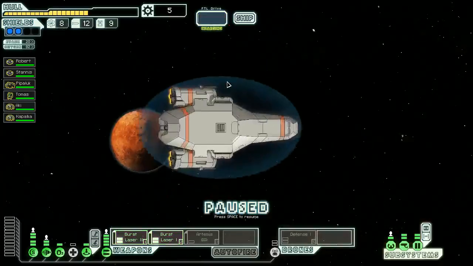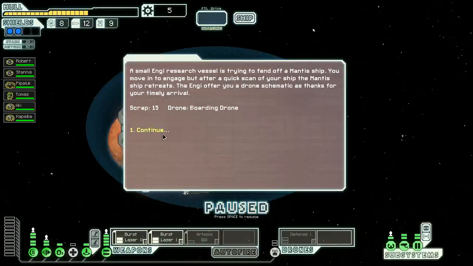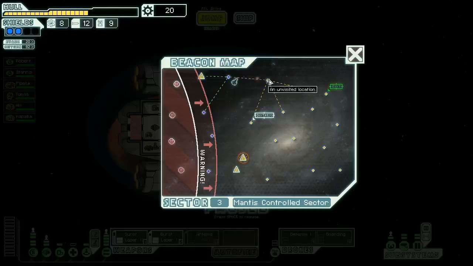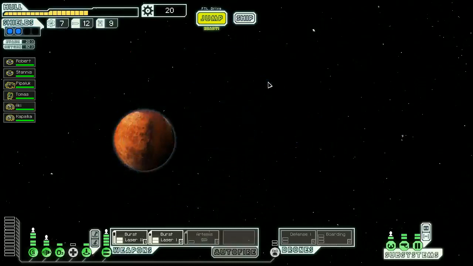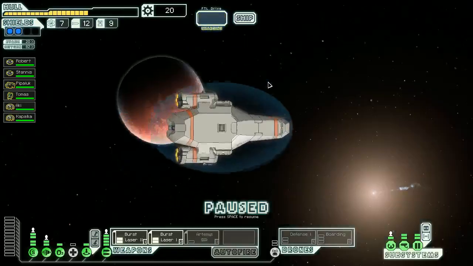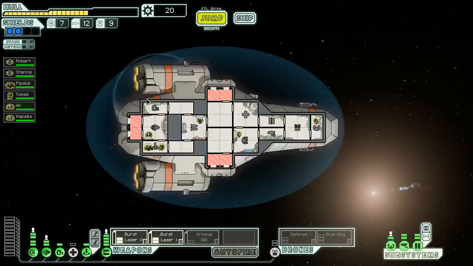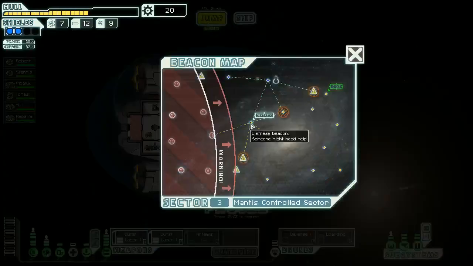What you got for me? A boarding drone, because I helped out an NG. Breaches through the enemy hull and wreaks havoc. It's cool. Since I've got such accomplished boarders, though, I think I'm gonna sell that for scrap the next time I get the chance. It's still usable when you've got boarders, but there are few enough situations where boarders are bad and the boarding drone is good that I'd rather sell it for money and have more money.